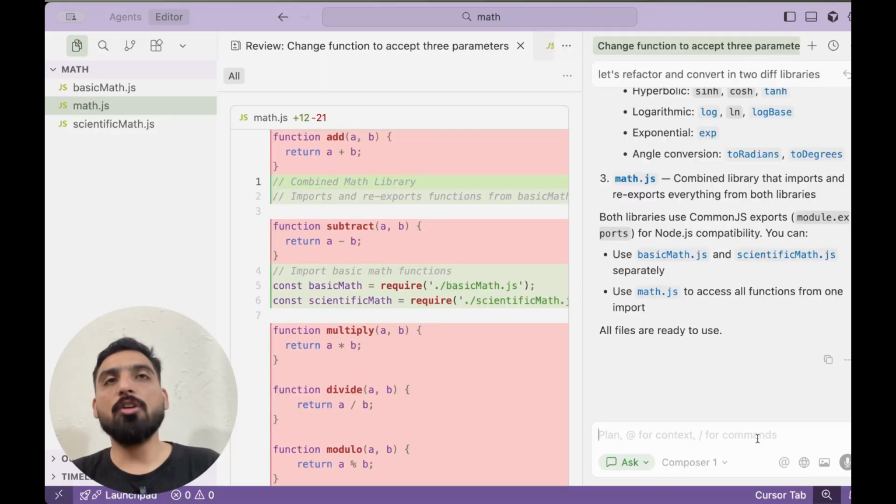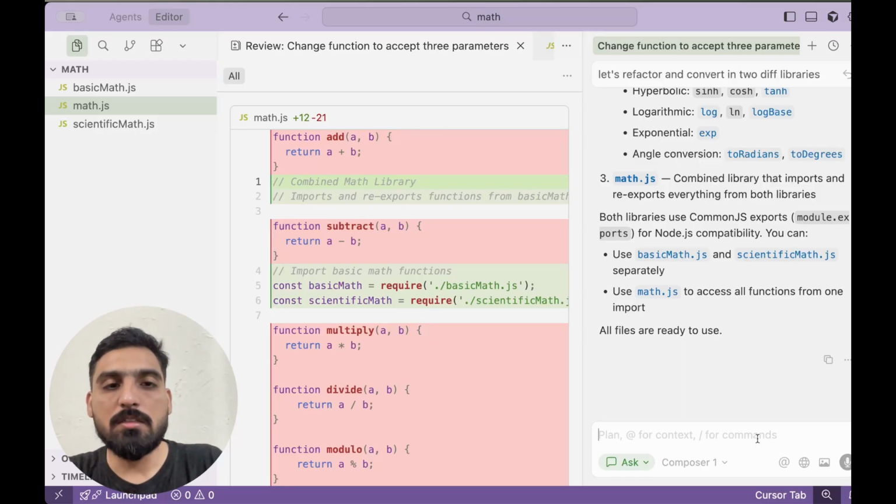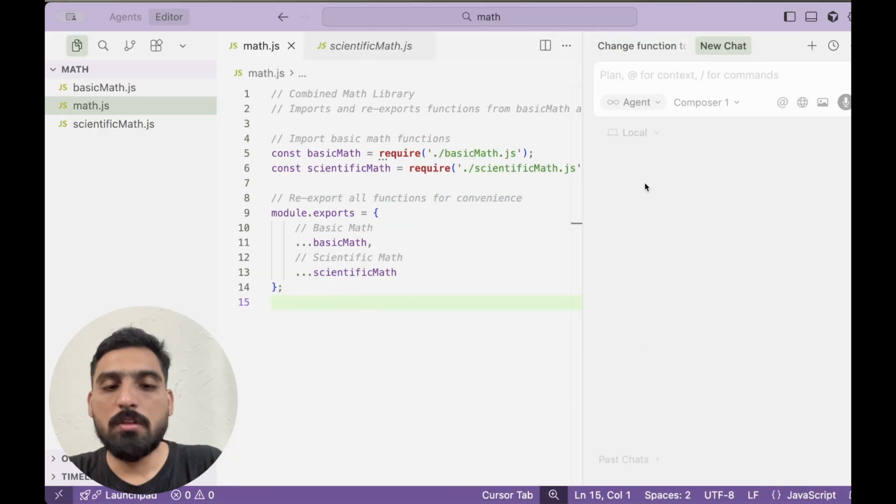For example, if you want to brainstorm some idea, or understand what is written here, or see what Cursor is going to do if I ask this thing, then you can switch back to agent mode and ask Cursor to implement. Let's say I ask Cursor, maybe I can open a new window here. You can click here and it will open a new window. You can ask Cursor, switch back to ask mode.